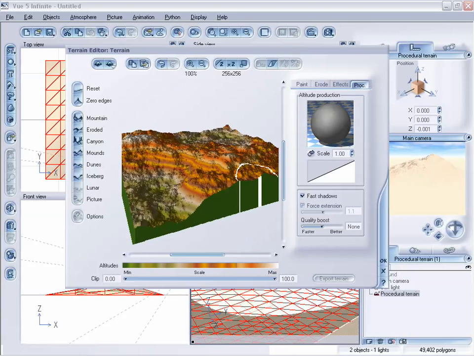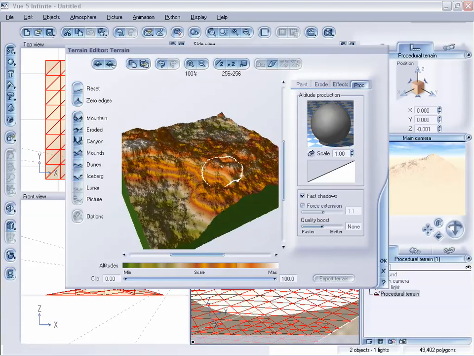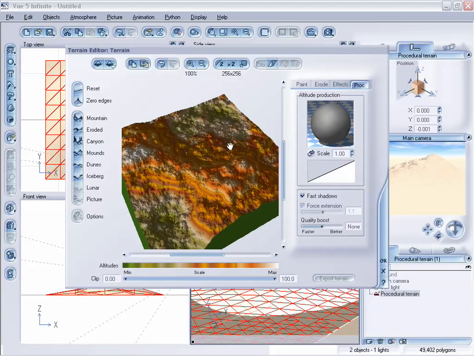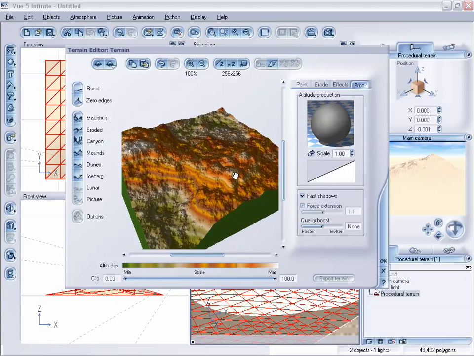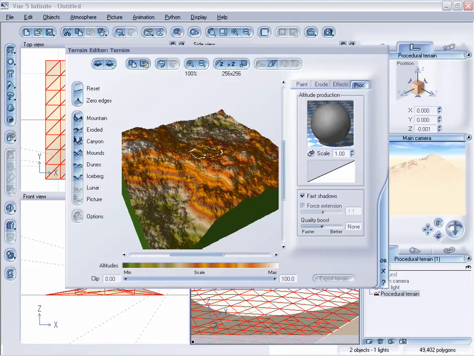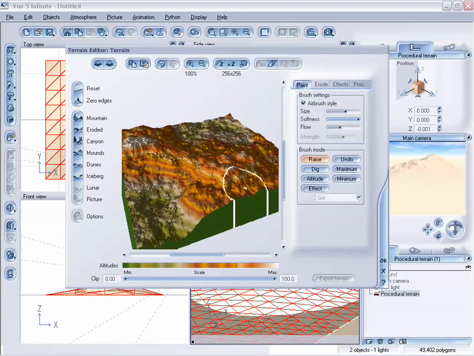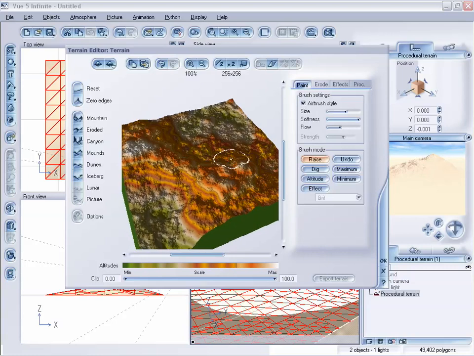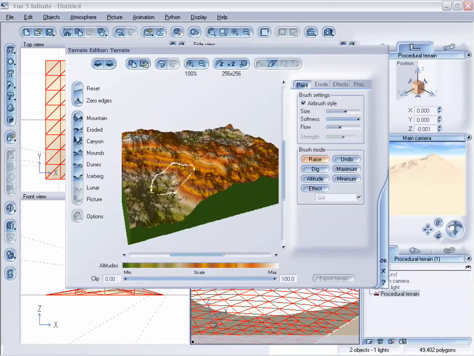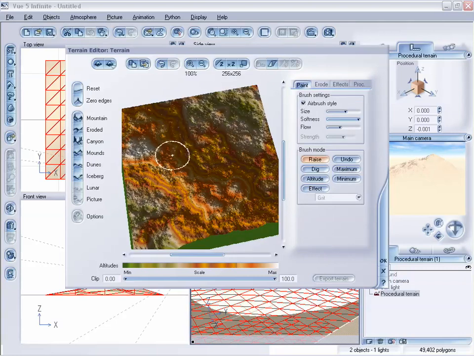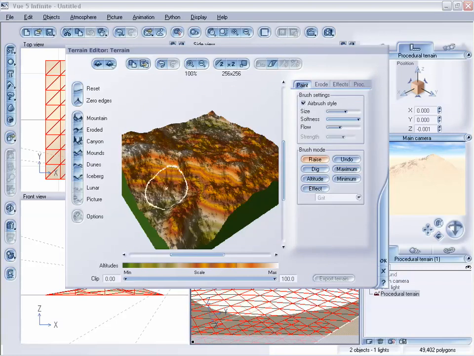But that doesn't work a lot for some of your larger scenes, so you are going to have to scale that down, and it's much better to do it this way than it is to actually go in and edit this. Because if we go to our paint mode, even though it is a procedural terrain and is based on procedurals, we can still change our elevation in our terrain editor by painting on it, just as we would with a standard terrain.